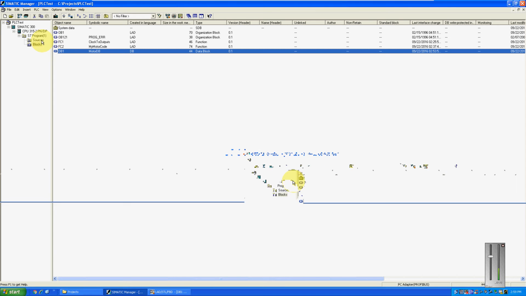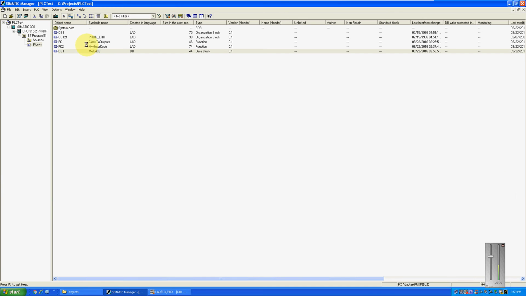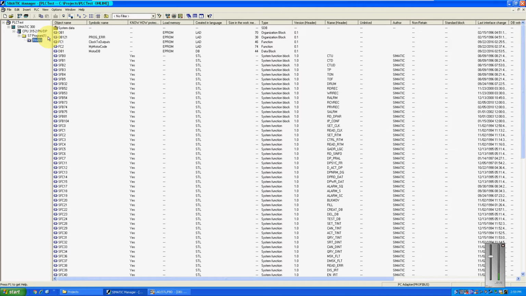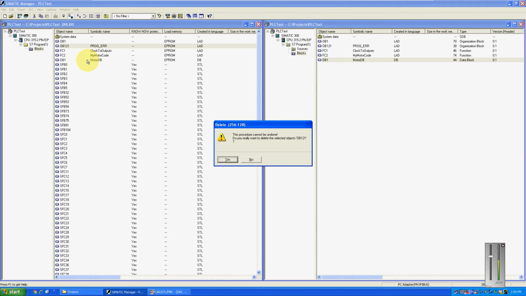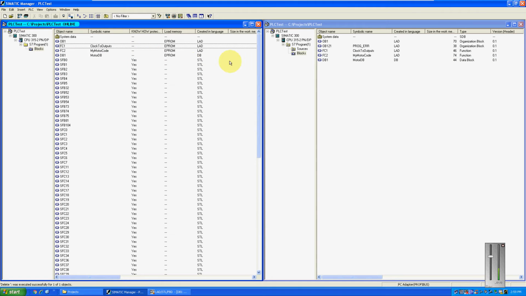I'll show you how we can make changes without causing the PLC to error. So I'll go online, and I'm just going to remove OB121 from online, so if it does have an error, it will stop the PLC and we'll know that there is an error.